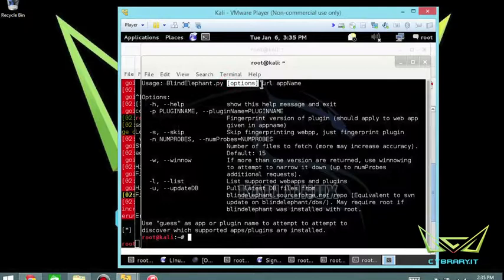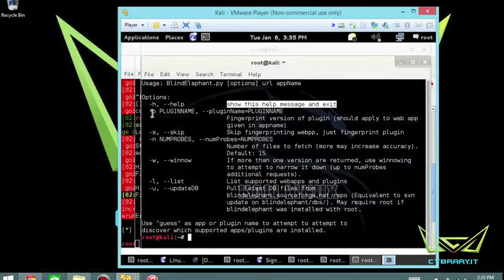The options that you want are the URL, and then particular app names, which would be the versions of the applications or the plugins that you want to fingerprint. So at the end of the day, this is a web application scanner of sorts. Okay, so the first thing that you can do is a -h or --help, and that'll show help messages on how to actually use it and a little bit better syntax.